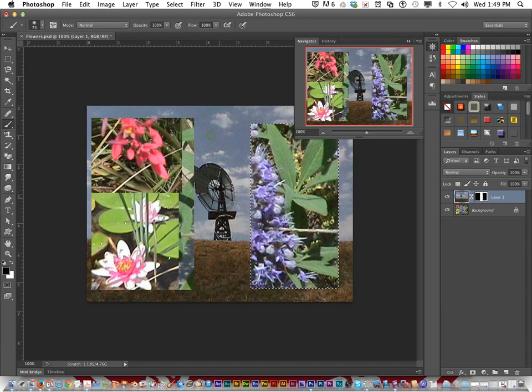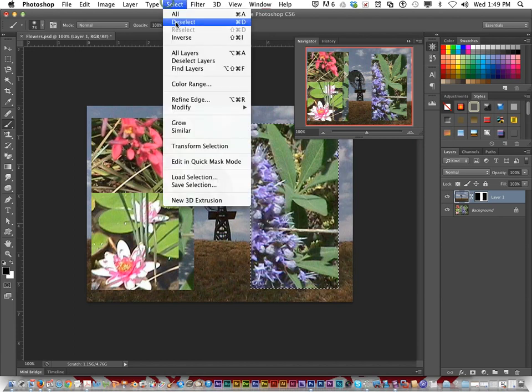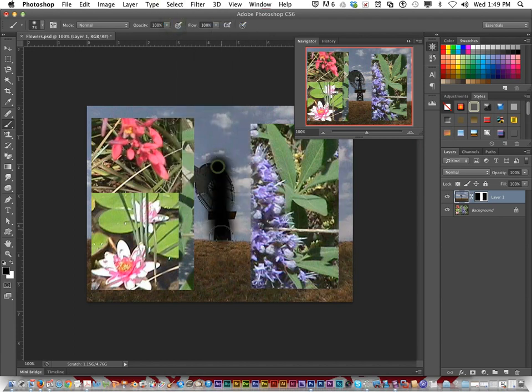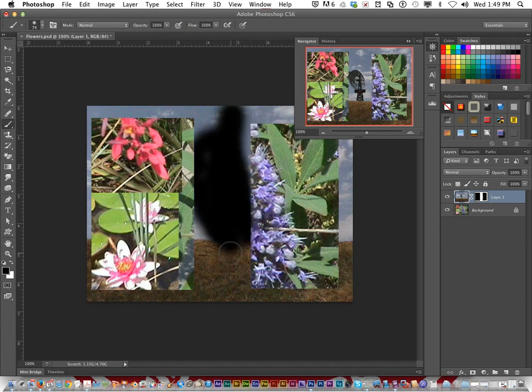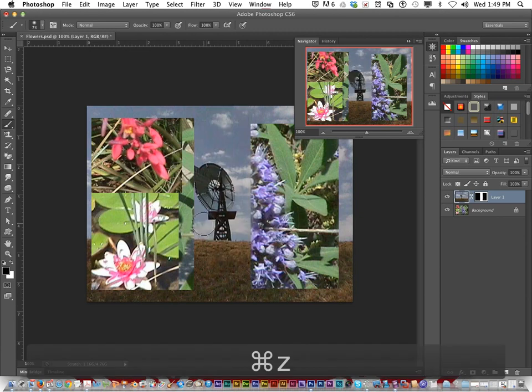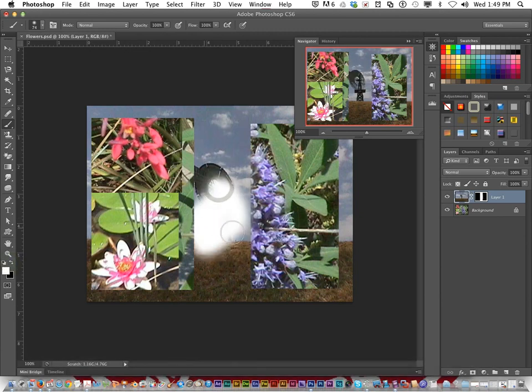Oh, what is it doing? Oh, I got a selection. Let me deselect it. Deselect. I'll use the black paintbrush and it starts painting black. Or you got the white you're trying to reveal and you're like, oh, it's only white.